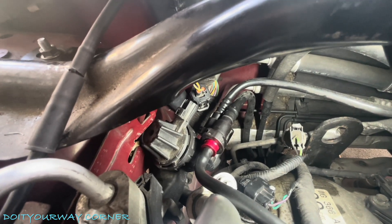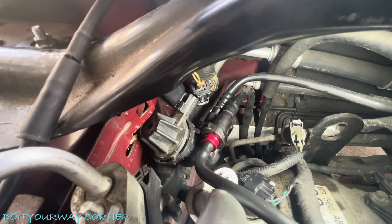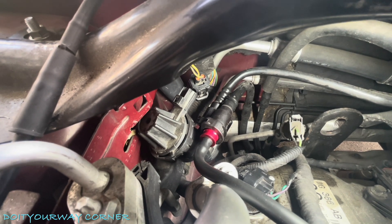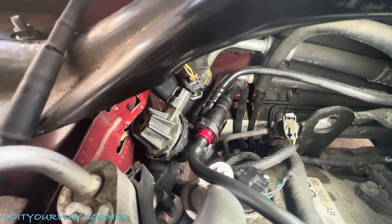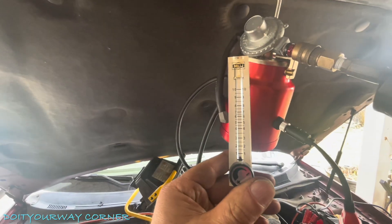The canister vent in the back where the filter is — I want to look and see if there are any leaks back there. So what I'm going to do is pump some air through here, no smoke, and take a look back there and see if we see or hear anything. I've got a stethoscope — I'm going to listen, and if we have to, we'll use some soapy water. At the same time, we're going to monitor this flow gauge.